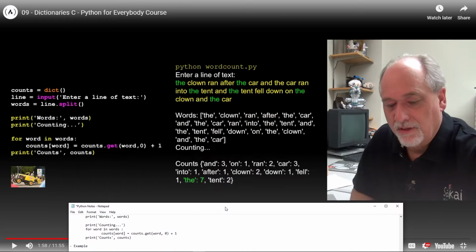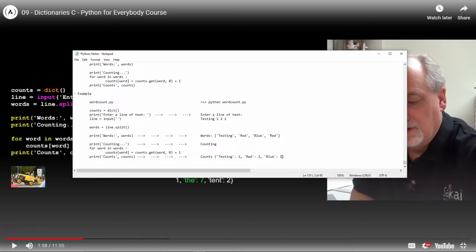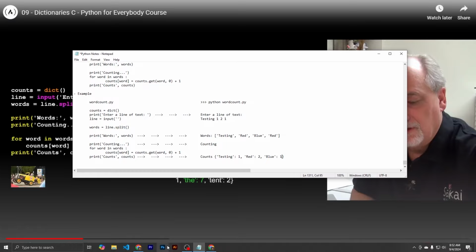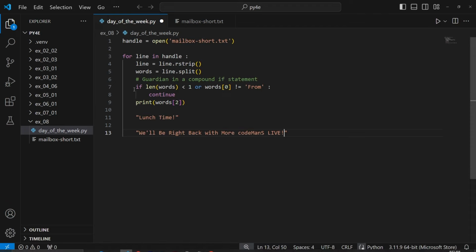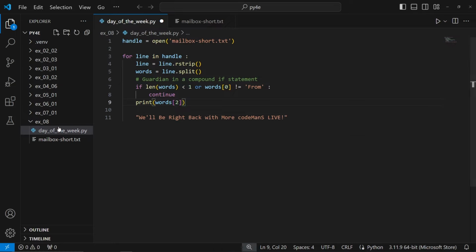Maybe we should be doing this in VS Code. How about that? Let's do this in VS Code so we can actually see it happen. Let's do that. Let's make a new folder. Nice. I forgot I did this. I should start using this again. Anyway, let's make a new folder inside of here.